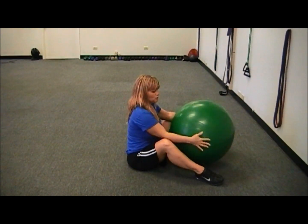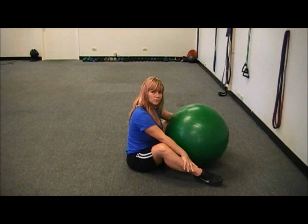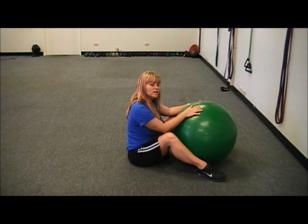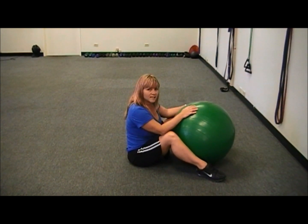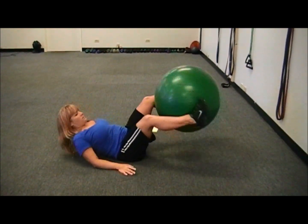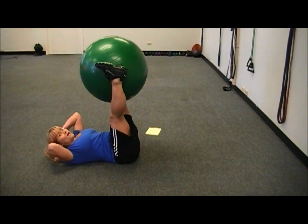And what you're going to actually do is you're going to grab the ball in between your legs. Now, you know we've done some different variations of this in the other two videos. Well, this is the one where it really is going to get your abs. This is going to finish them off and really, really get to work. So my long-term clients just love these, don't they?